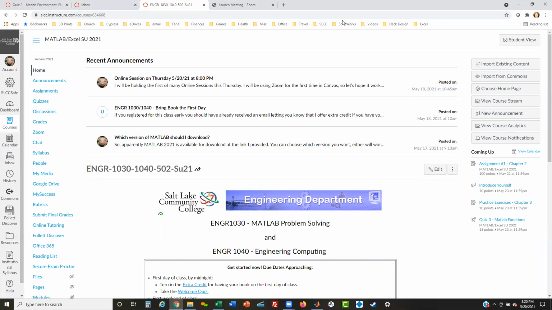Don't go through my Salt Lake Community College email, because on my iPad I don't have access to my email on the community college. I do, however, have an app on my iPad that connects me to Canvas, and anytime you send me a message in Canvas, it pops up a notice, and I will come on and I will help you. I've tried to pride myself to be within hours of replying to any message that comes in. I get frustrated with myself when it goes beyond that. I am here to help you guys learn and understand this material, and I can't do that if I don't know you're struggling. So reach out to me anytime, day or night.